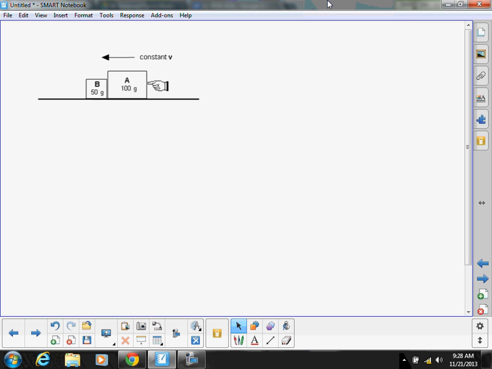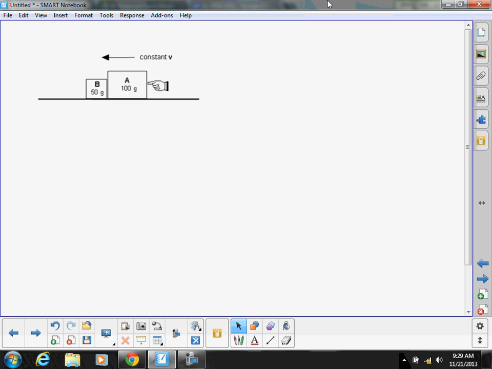All right, here we are with the next example. This is actually question 1 from your homework assignment for tomorrow. So we'll do this one together, and then you'll be on your own for the rest of the assignment. On this assignment, for each of these scenarios, you need to create an interaction diagram of the situation, and then do a force diagram for both blocks A and B. We're going to do the interaction diagram for this, and then we'll do the force diagrams for both as well.